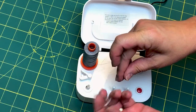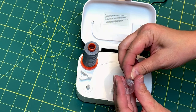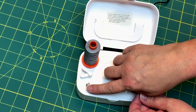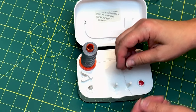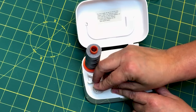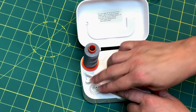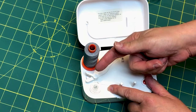Take the end of your thread and feed it through the hole of your bobbin. Easier said than done. There we go. Now, there's a little spring on this post where your bobbin goes. And I found with these bobbins, all I had to do was just kind of press tightly and it will pop on. Some bobbins will have a groove, and that groove will need to line up with that metal pin so that it spring loads it in.